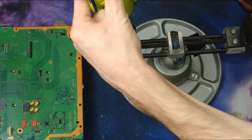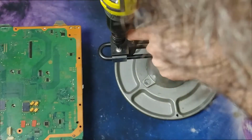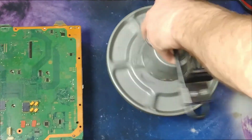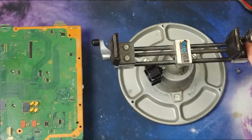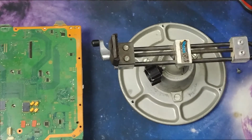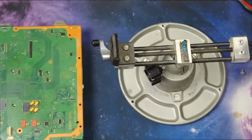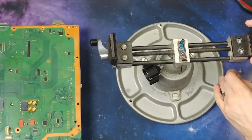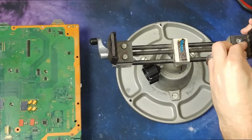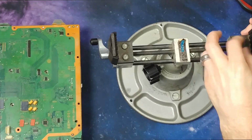Oops. What in the heck? Flip this guy around. There we go. So the only thing I don't like so far is this play here. I don't know if I can remedy that somehow, but it'll definitely be better than the PS3 board sliding all around.